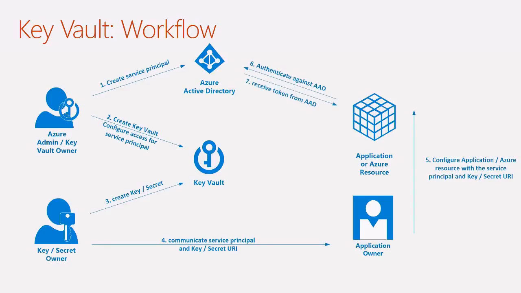So the application then gets run, or the Azure resource goes and operates. The first thing it's going to do is use its service principal identity that's been granted to go and verify itself against the Azure Active Directory and authenticate itself. And the Azure Active Directory is then going to give it a token back. So it's actually going to use a token that's been authorized at that point in time.